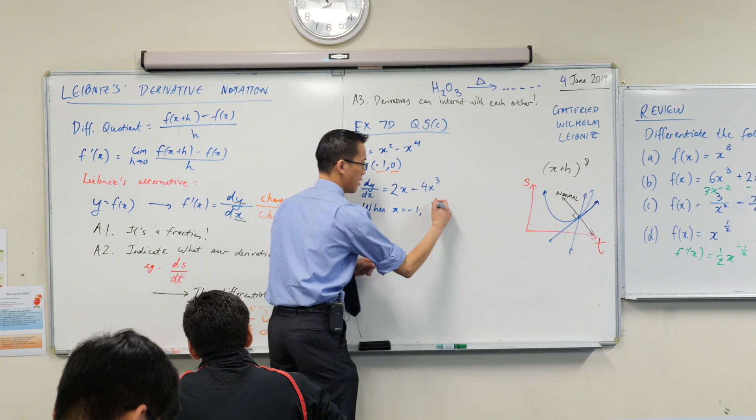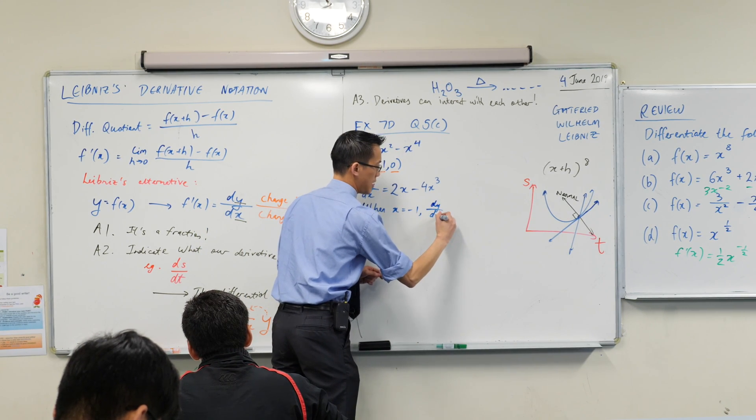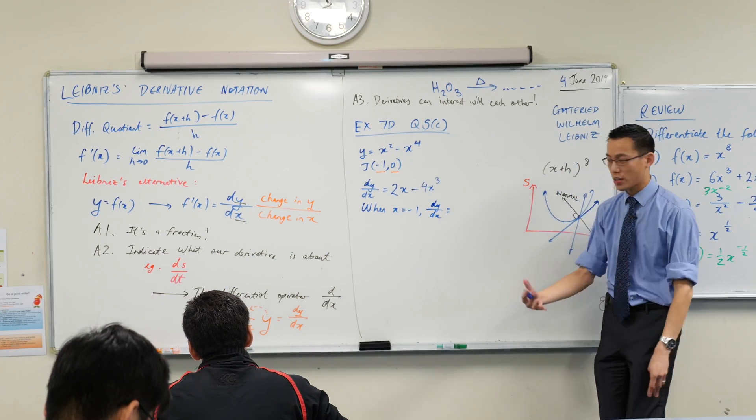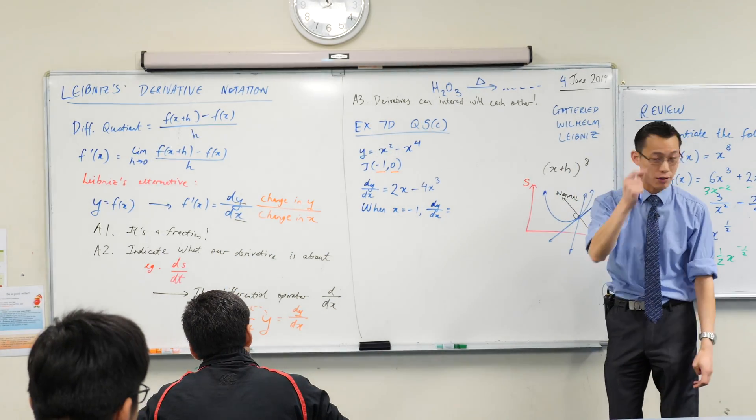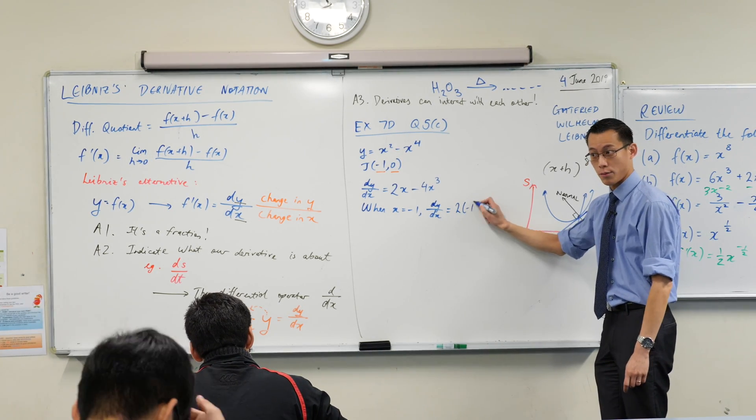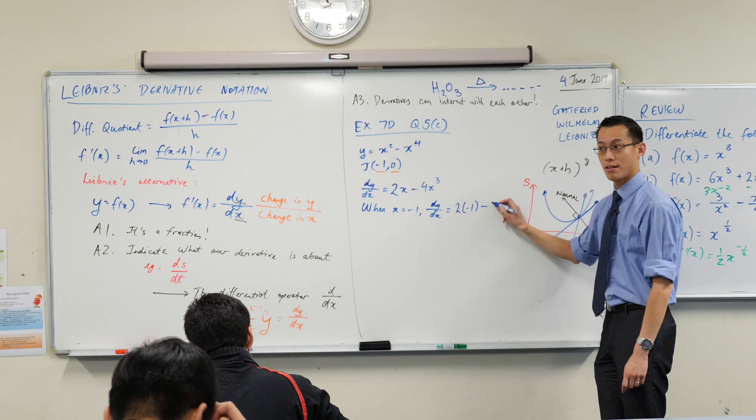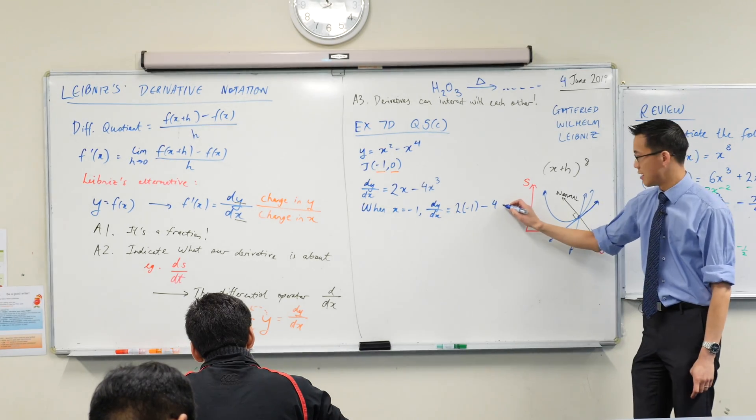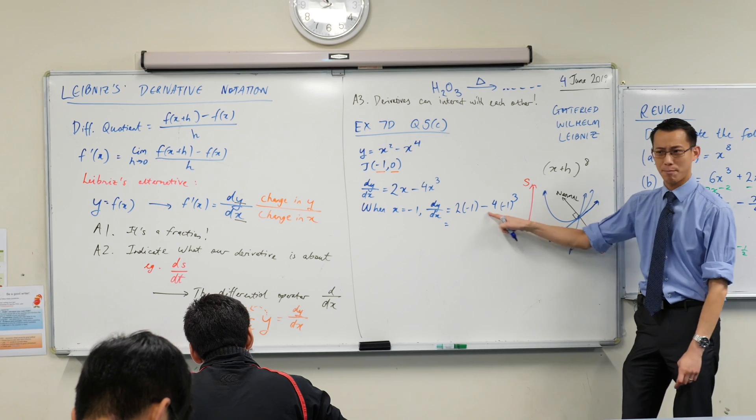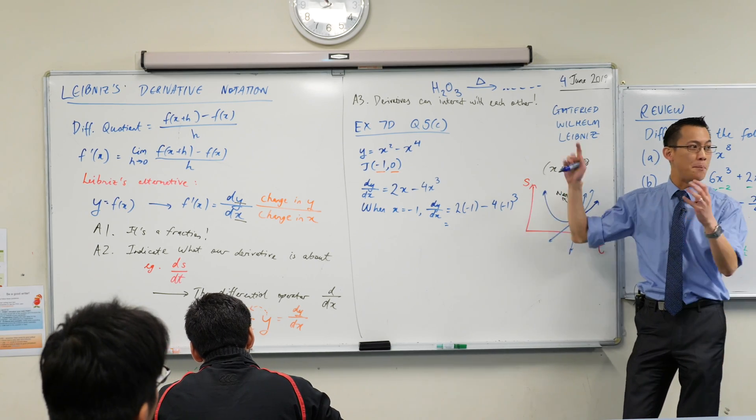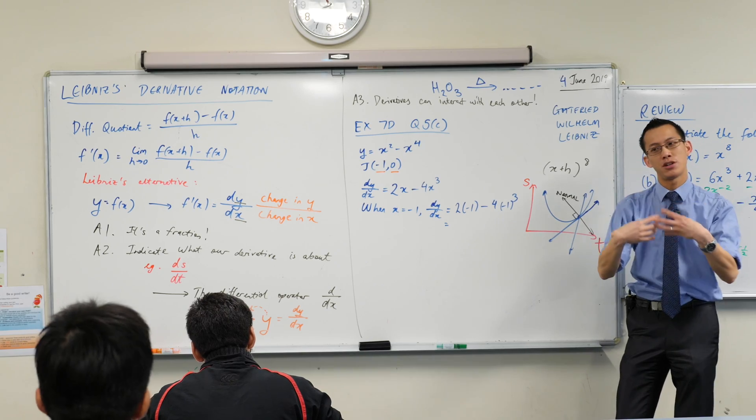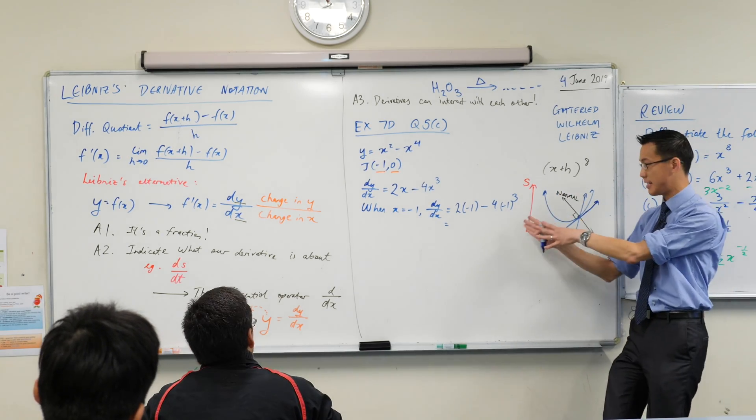So I'm going to say, when x equals negative 1, dy/dx equals—and then I'm going to substitute in. As always, when you're doing substitution, even if you can evaluate it straight in your head, write the substitutions there, please. So I'm going to go two lots of negative 1, take away four lots of negative 1 cubed. And I know you might be able to do some of that in your head. But just have a look at this, particularly this second half of the line. You are begging to make some mistake with the minus signs there. If you try and do this in your head, especially when you're rushed under exam conditions.